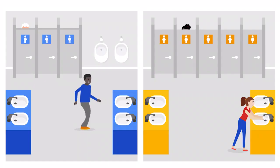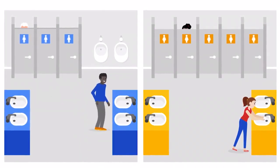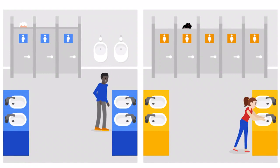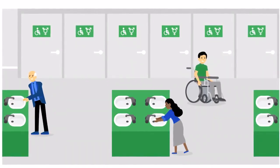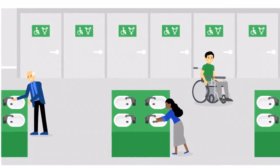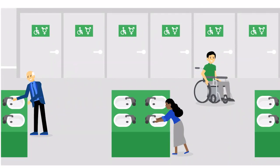Another example of how equity affects gender is with public restrooms. If a business offers a men's room and a women's room, each with the same number of stalls, that would be an example of equality. However, that's not an equitable design. For one, people identifying as female often need more time, which means the bathrooms are more crowded. Plus, people who identify as gender nonconforming or non-binary are not included at all. Restrooms that are gender neutral, however, are an example of a physical space that's designed to treat everyone equitably. Everyone, no matter their gender identity, has the same opportunity to use each bathroom.